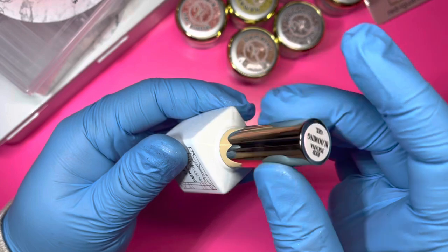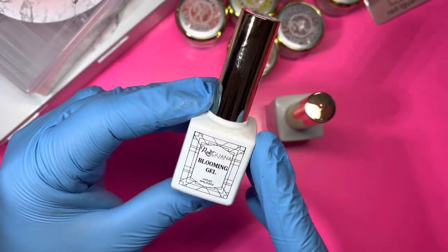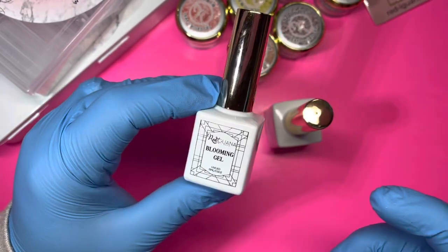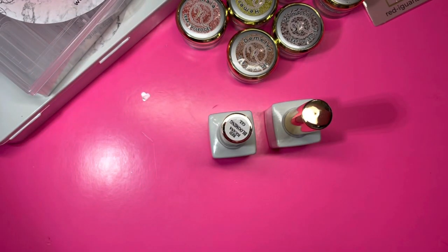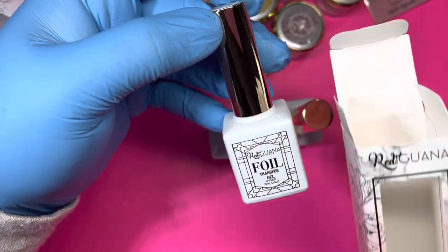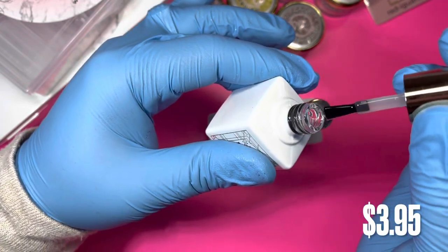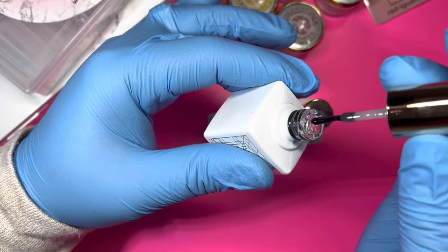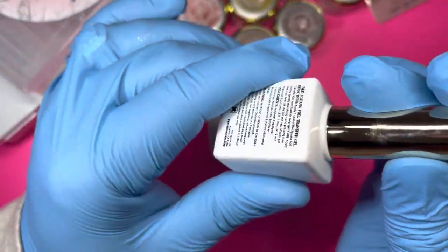Found that out from a good sister, Nail Genie. She was playing around with some marble inks, and then we were kind of saying, I wonder could we get the same effect with a blooming gel, and yes you can. So thank you so much for that demo, Genie. And then I also got some transfer foil. You guys know I'm looking for a really nice foil gel since iMethod Beauty is no longer available. So I'm definitely excited to check this out for sure.